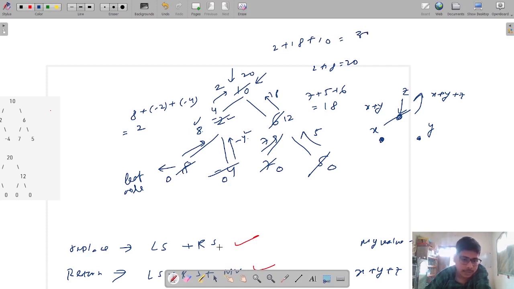So my answer is 30, but I don't have to print 30. 30 means the sum of all the nodes is actually 30.